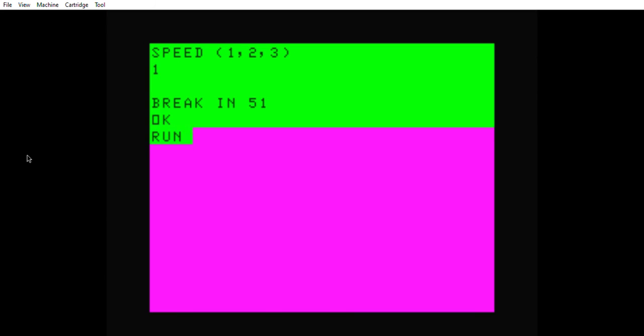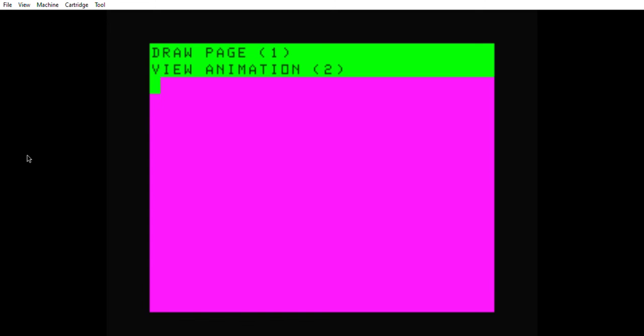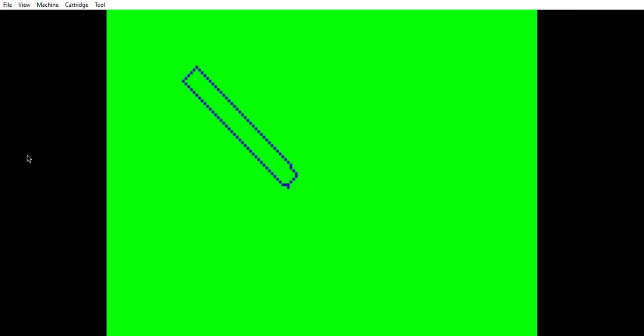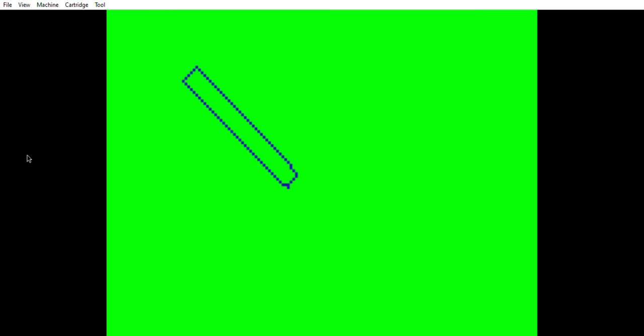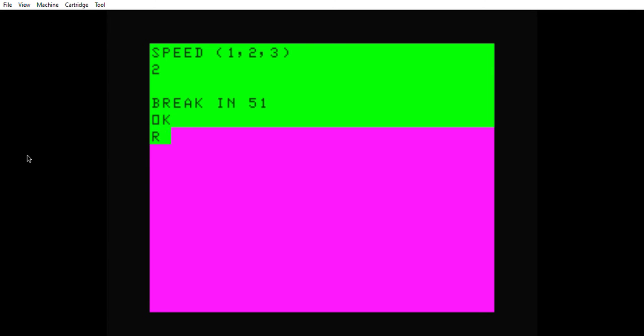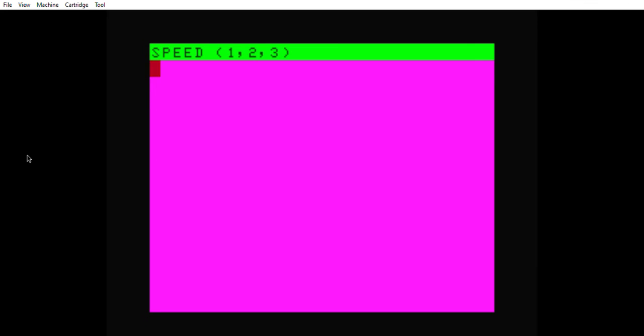So I'll run it again, and this time we'll look at it on speed 2. And actually speed 2 is slower, okay? So I must have done it backwards. Speed 1 will be your fastest speed. This is speed 2. So now you can really see those shapes that we made alternating, almost like a clock hand or something. And we'll run it one more time, and this time we'll view it on speed 3, which is our slowest speed.